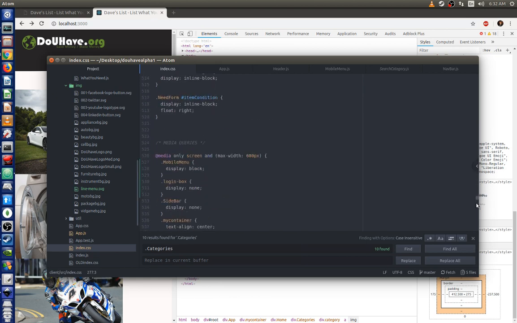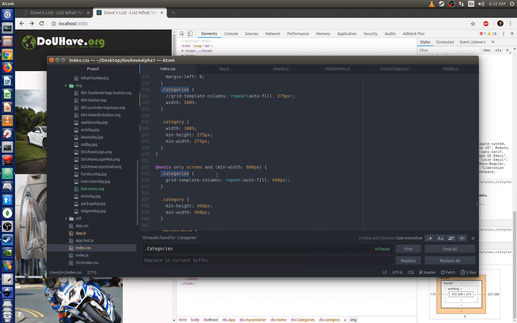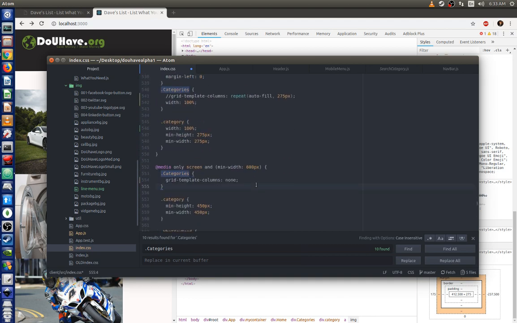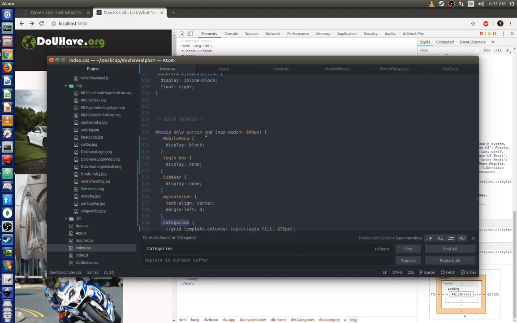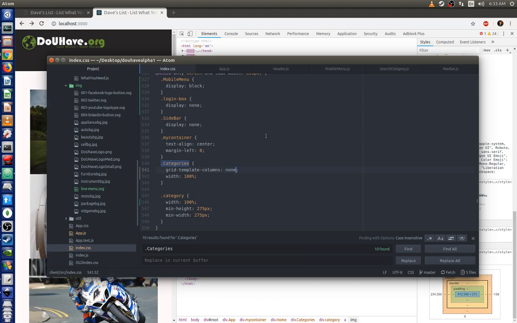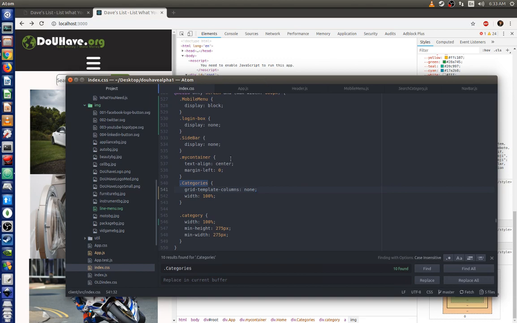Grid template columns, none. That's what I'm gonna do. Can we just do none? Or not there. No. Whoops. That stays over here. There we go. Now we're getting somewhere.